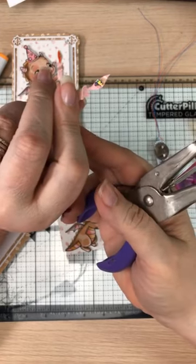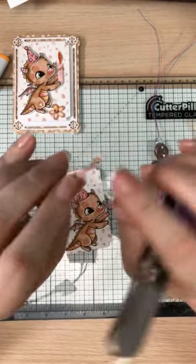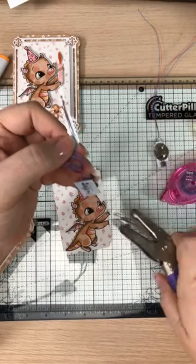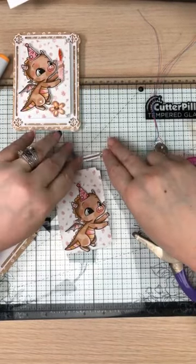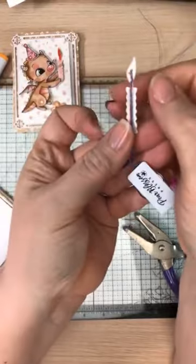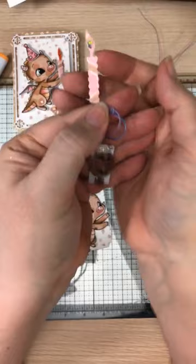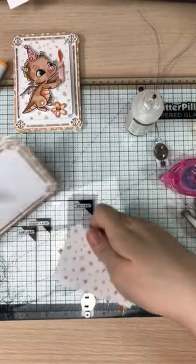Devon is asking where you put the lights. So the LEDs are the only thing that you're going to see from the front. Then I turned it over and I ran the wires all the way down the back of the candle, and I used glossy accents flat on the tabletop desk. I held it by both ends and used glossy accents to adhere the wires. Let me see if I can make that shine for you on camera so you can see. There. That makes those wires stay exactly where you want them so that when you see the candle, you don't see any of the wires.